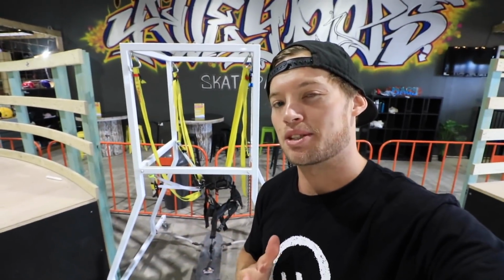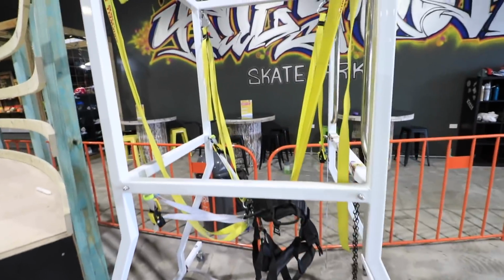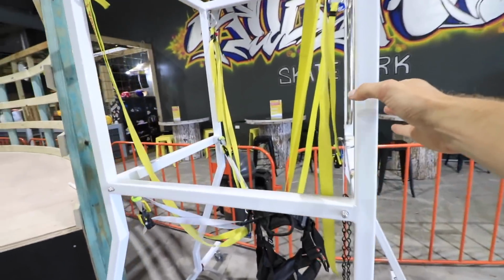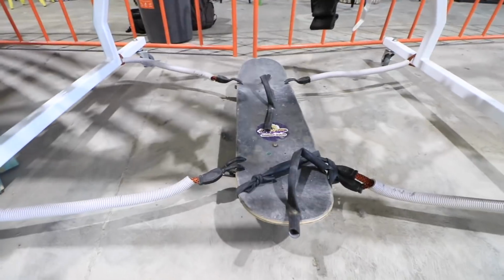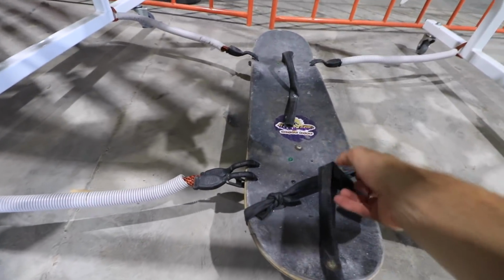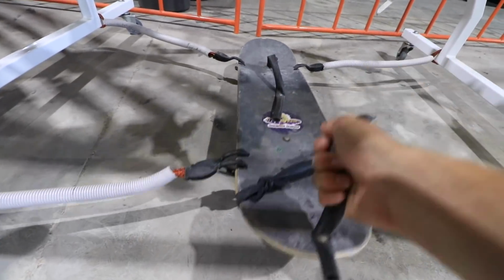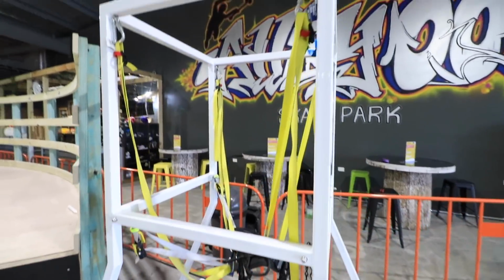Basically, this is a contraption that allows people with disabilities to ride a skateboard. As you can see here, it's got a harness, and this is all on wheels, so you can roll it around for the person. Then they stand on this skateboard, which keeps it stable, and they slip their feet in here and they can move it around and ollie it and all sorts of things. Such a cool contraption.